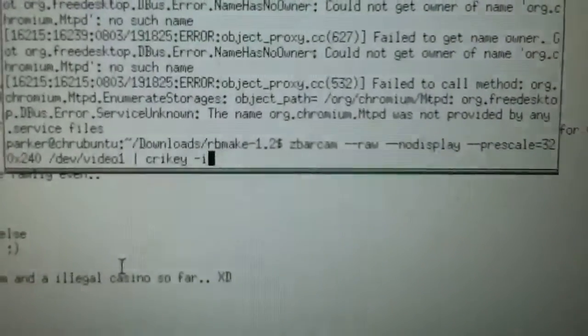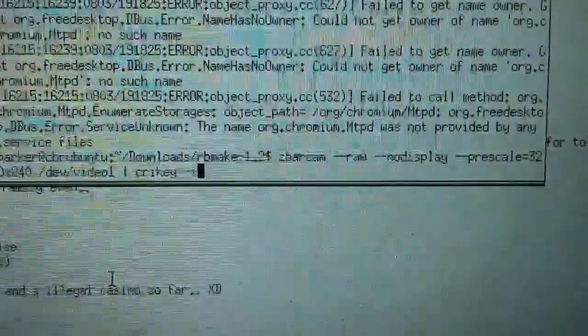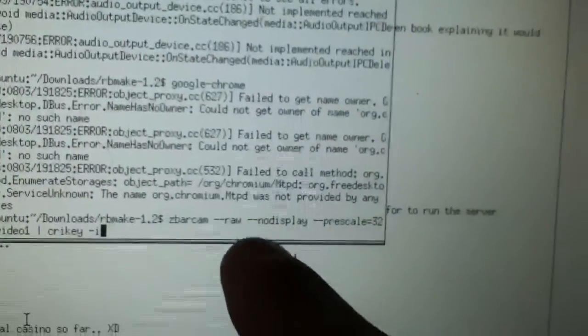Hooray for Bass History. So there's this program called ZBarCam which will take a webcam and scan barcodes. It can do QR codes and everything, but the way you have the can set up it does just mostly barcodes — it's not tall enough for QR codes. The double-hyphen raw flag tells it just to output the raw numbers and not, like, the format prefix such as EAN and then the numbers.